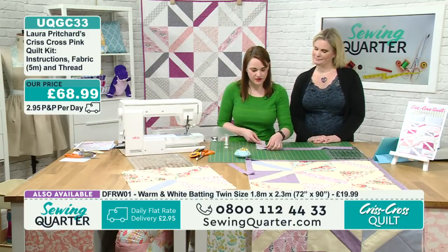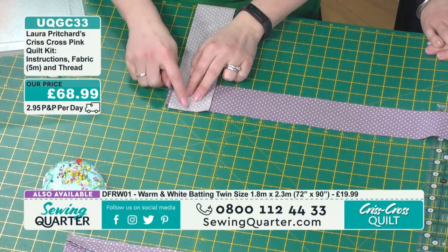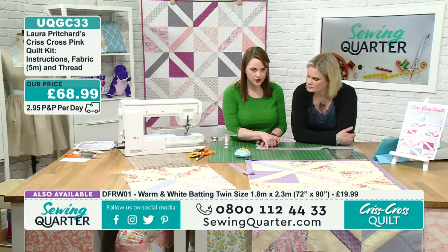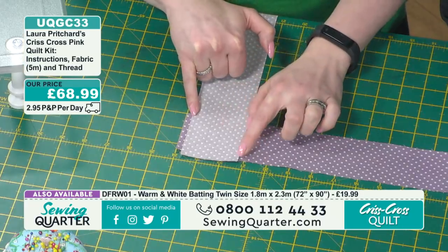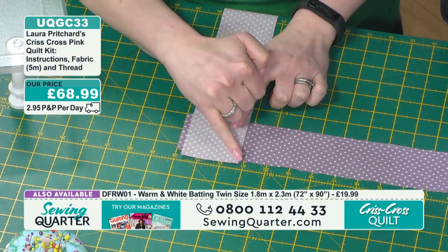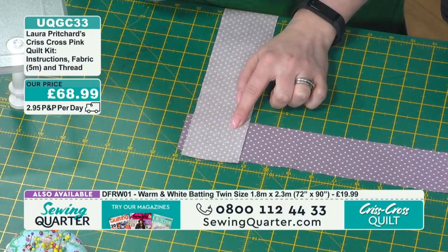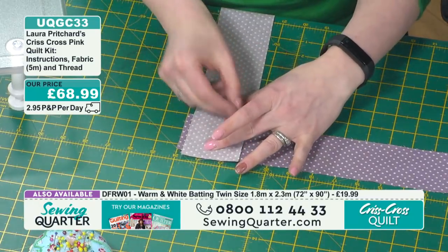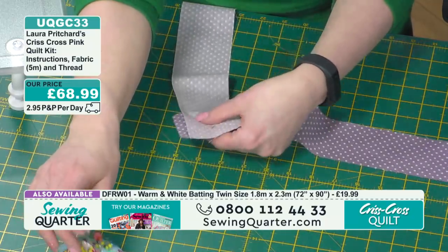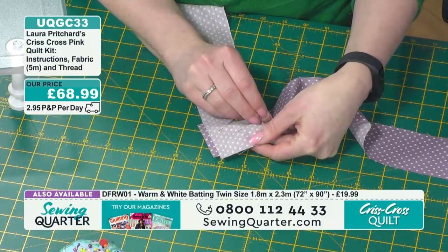So when I join my strips together, I leave approximately 1/4 inch overhang on each side. Why? Because what you need to do is sew from this point here to this point here, on the diagonal. I find that when you put this under the machine, you're putting your needle here and it's easier somehow to get to this point here. Because this can go a bit squiffy for me. That's where I find doing the little bit extra helps.